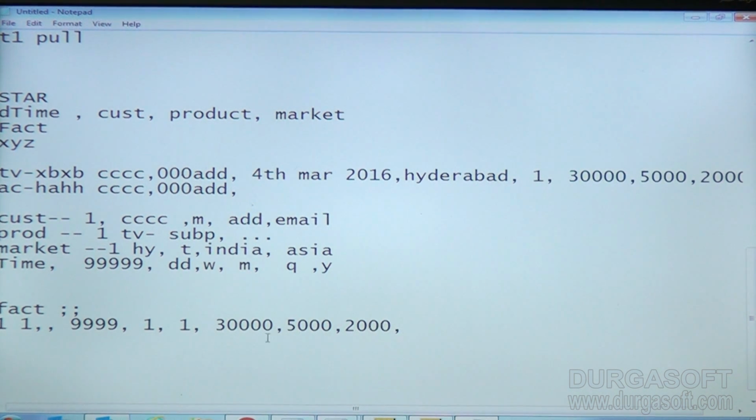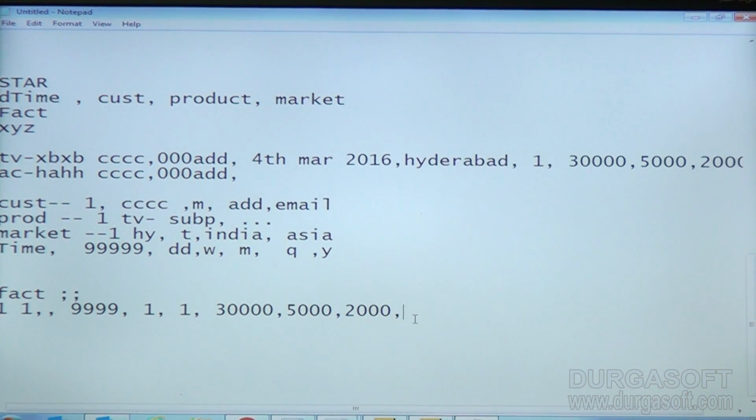So the advantage here is that we are doing normalization and removing the redundant data, and we are maintaining only the dimensional keys here.